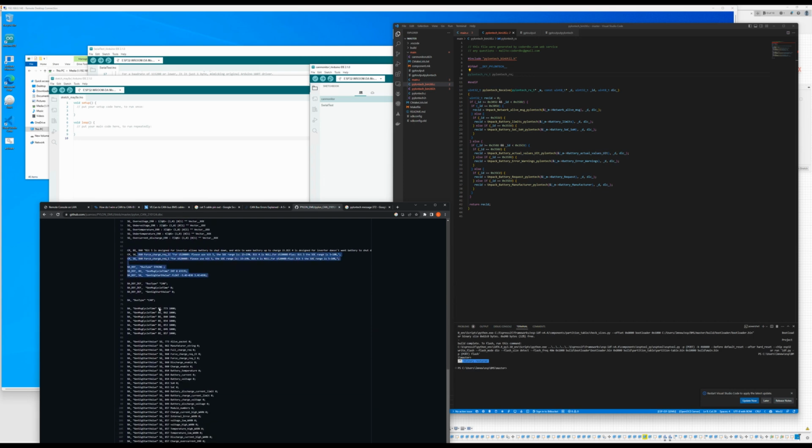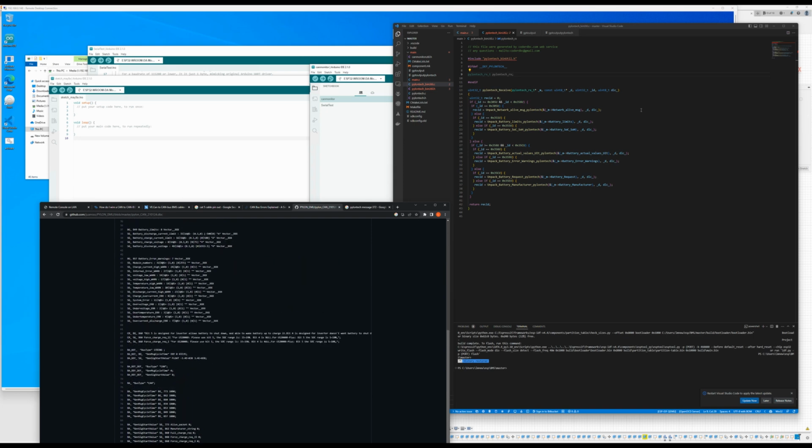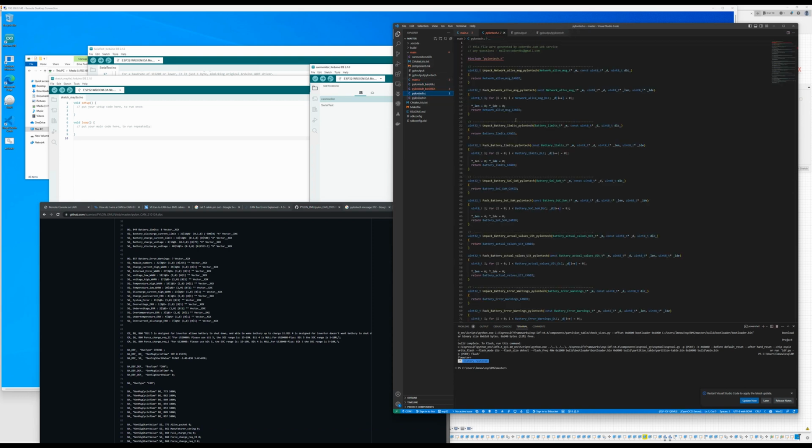So anyway, look, these are all the different messages that we need to produce. I dropped it into coderdbc.com and it produced some classes for me. What I eventually realized is I didn't need to do any of this, because somebody already had an Arduino style project that I was able to plagiarize some of their functions out of.